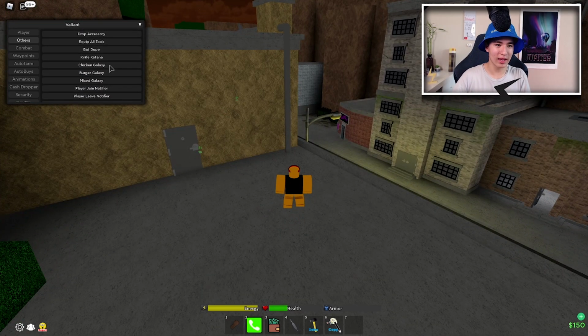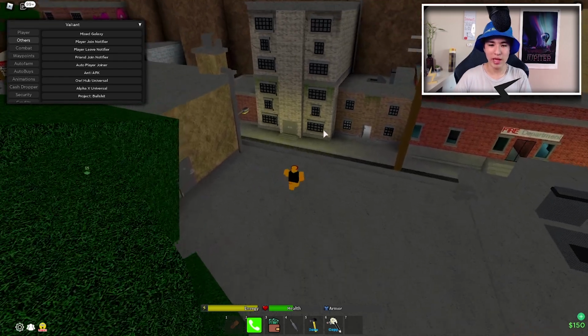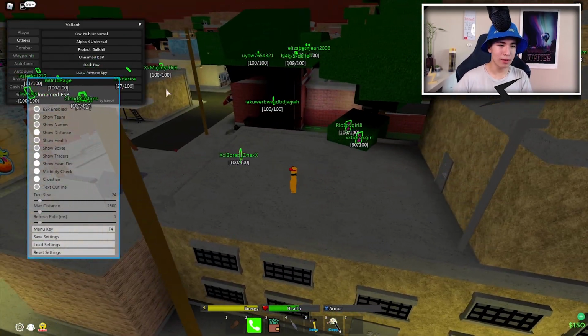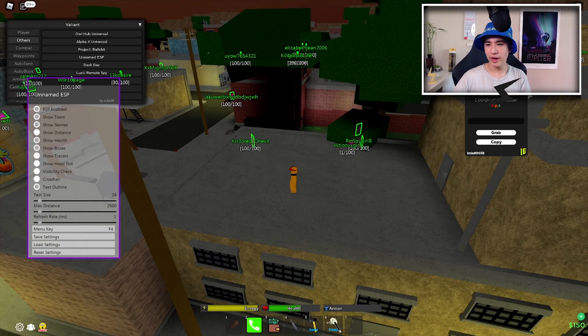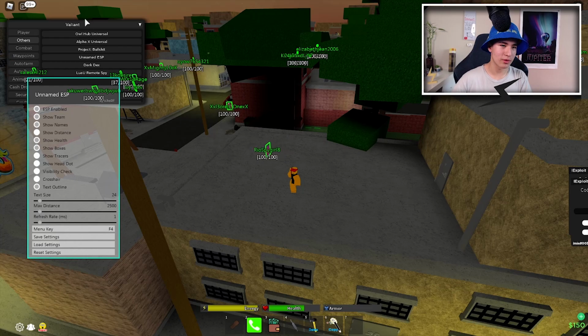You can get chicken galaxy, your burgers, your mix. You can also get notifications when someone leaves or joins, or like your friends. You can also anti-AFK. This is really sick. It's just gonna make it so it can't kick you for being AFK. And lastly, we have a bunch of universal GUIs, like the Outhub Universal, Alpha X Universal. You also have unnamed ESP. And if you guys don't know what that is, I'm pretty sure this doesn't work with all executors, but it should work with most. Open a bunch of coordinate grabbers.